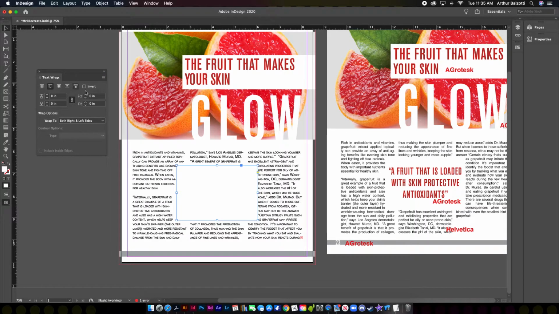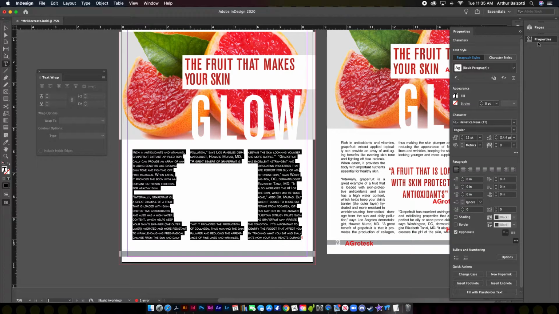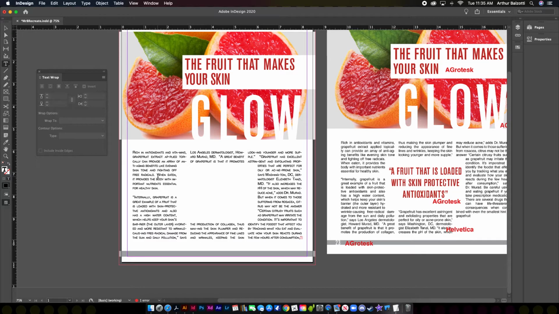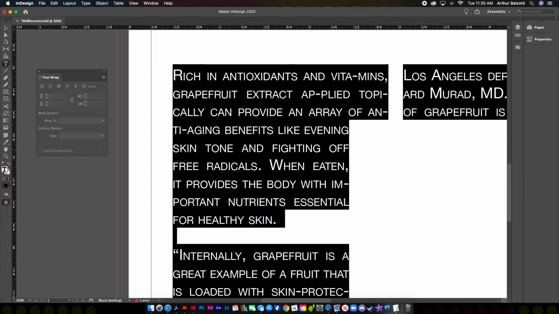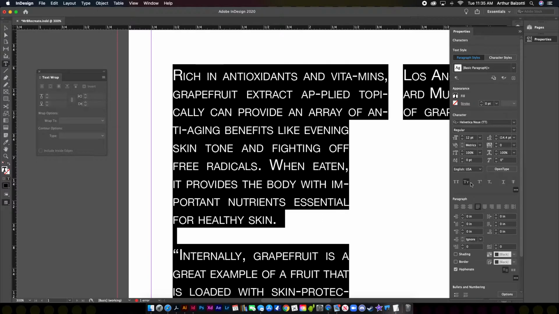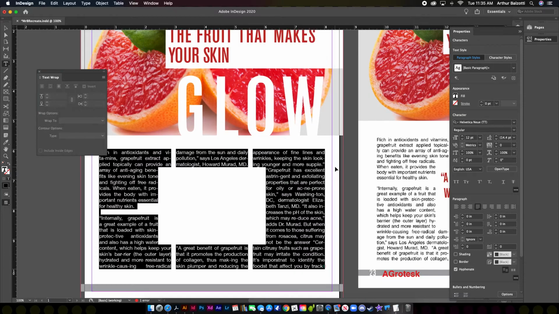Now, the other thing I need to do while this is here is I'm going to grab all of my type, and you'll notice this has nice, clean, justified lines. Well, I want to do that too. So I'm going to go here, and I'm going to justify with the last line left. Now you'll notice it's starting to clean up a little bit. And now you'll notice my font is all caps. So I'm going to click here. I'm going to go to Properties. I don't know why it's all caps. I didn't set it that way, but I'm going to uncheck it. And that should give me a little bit better of an option here.